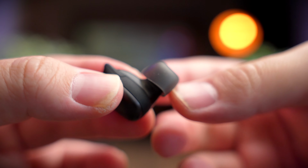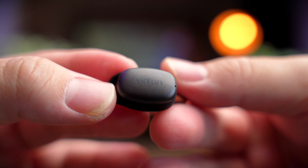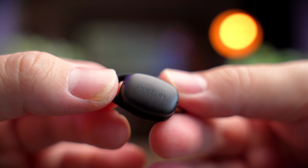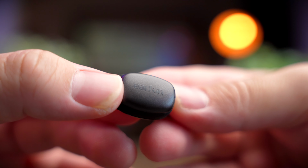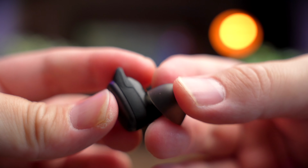So overall the design is very modern, very simple, although I started out thinking that this is very basic, overall it still looks pretty modern. So in the front here, you're going to get the Earfun logo printed on the touch sensor surface, and you're going to get a wingtip here as well to hold the earbuds in your ear.